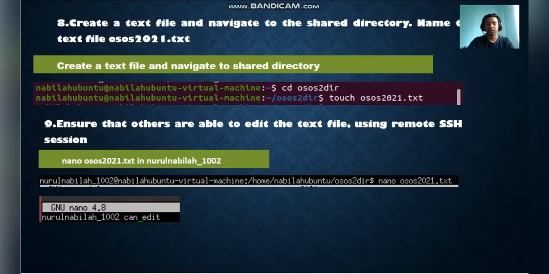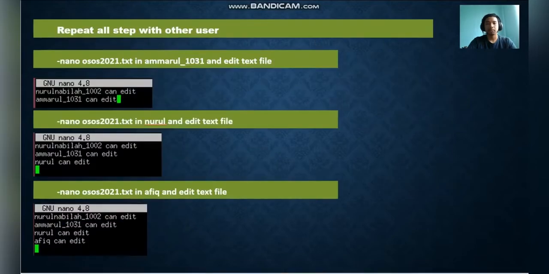Okay, if you want to edit, you just type Nurul Nabila underscore 1002 can edit, and then repeat all the steps with the other user.